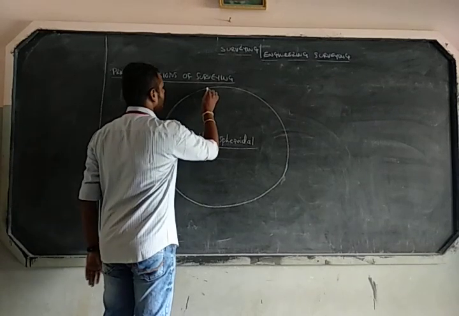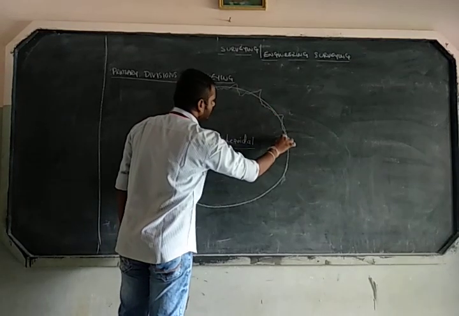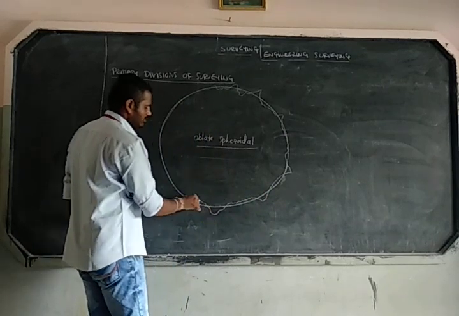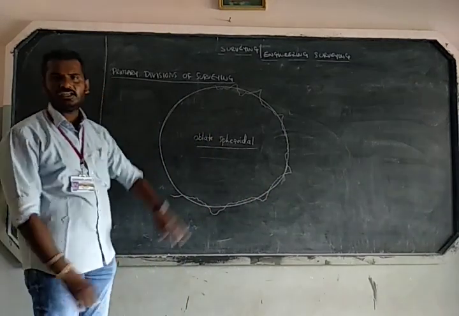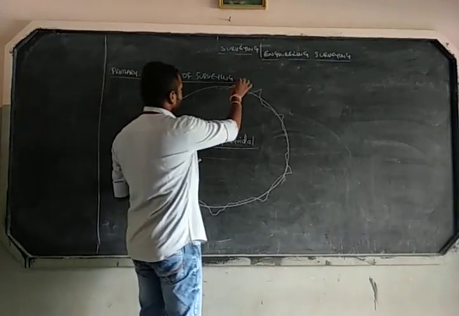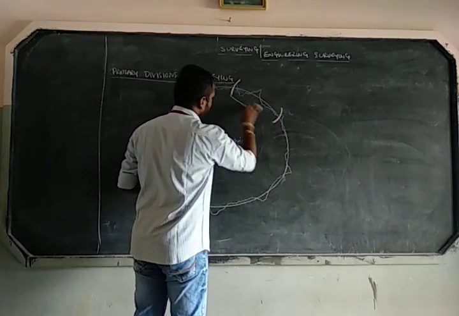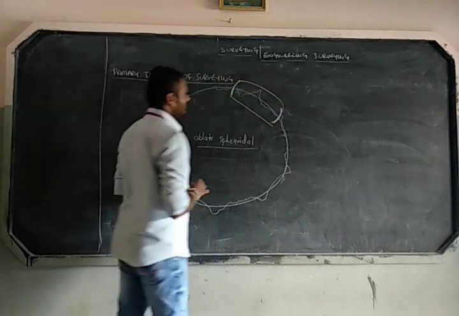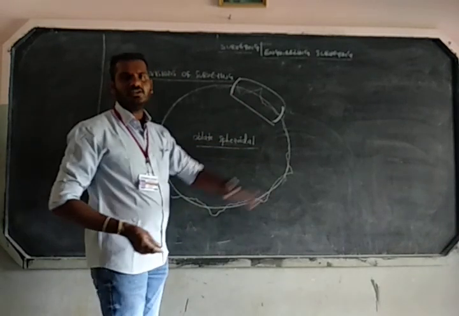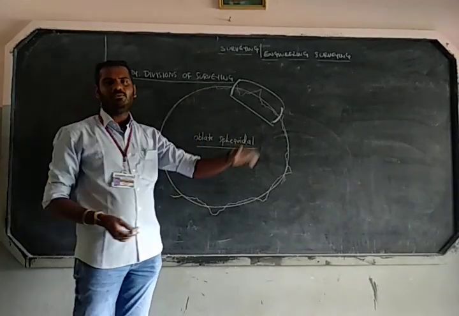So that may not be exactly flat. Suppose I take the original area, it may contain so many elevations. In some positions it may be flat, in some positions it may lie above the ground level, and in some positions below the ground level, and so on. So see here, when I take a particular section, I am going to consider this part between these 2 brackets. This is not exactly the curvature position. We have so many undulations over there, and it is not exactly flat.